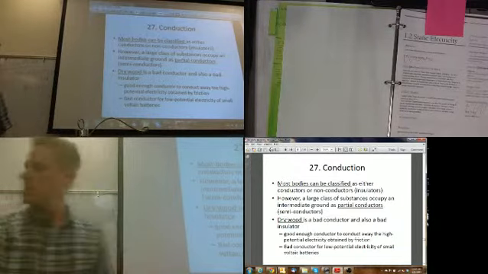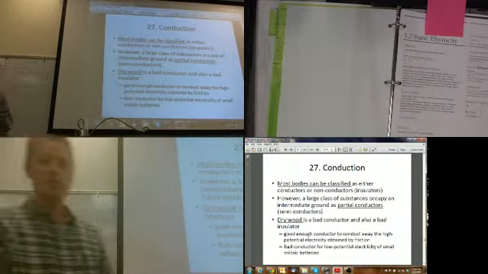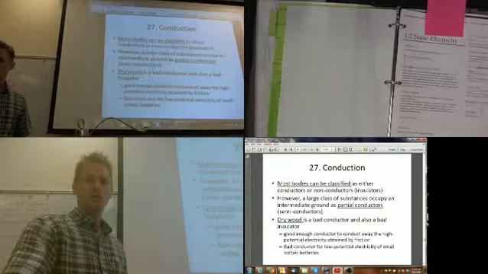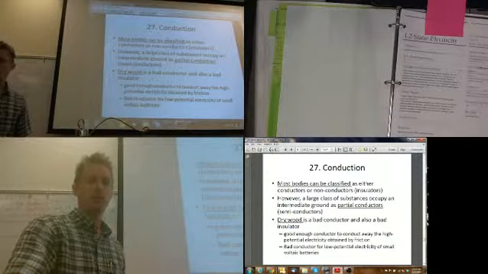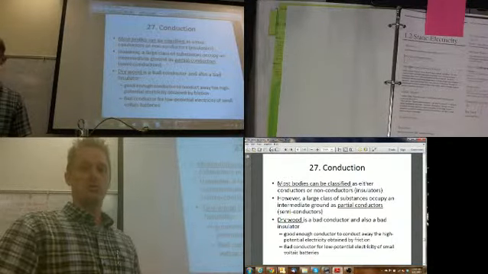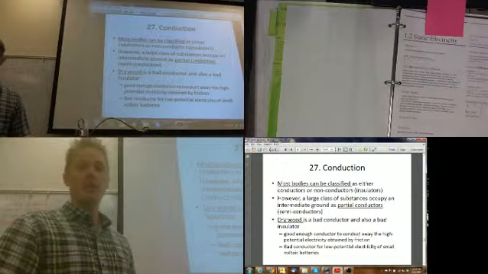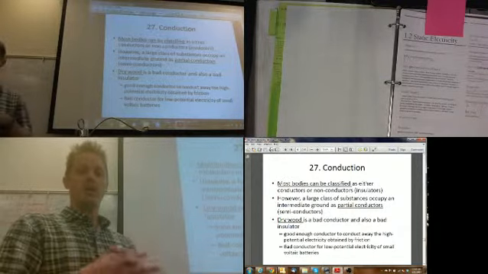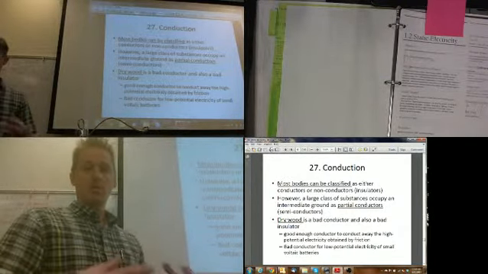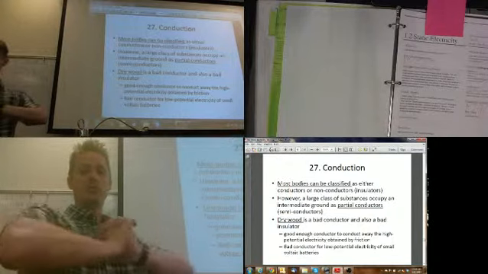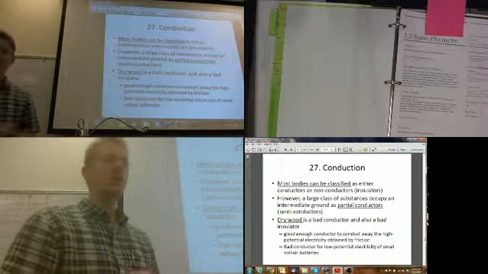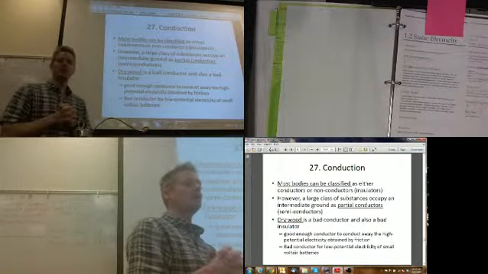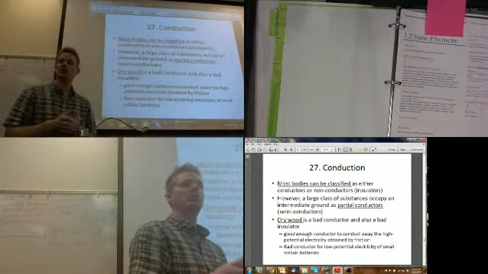Okay. Well, I think conduction, most bodies can be classified as either conductors or non-conductors. However, large classes of substances occupy the intermediate place of partial conductors. Dry wood is a bad conductor and also a bad insulator. That's why we call it a semiconductor. But wood is a good enough conductor for very high voltage electricity, but it's a bad conductor for low voltage electricity. And that's more easily explained when you get into the theory of resistance.